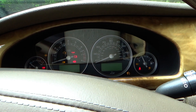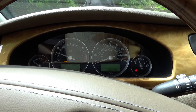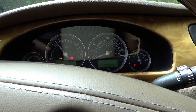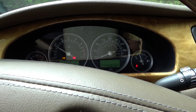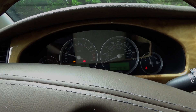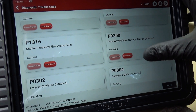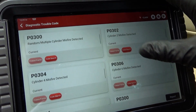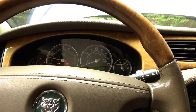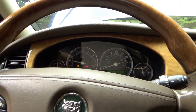We added some coolant. No more red light — oh, it still says engine coolant low. Maybe it's a sensor problem. We'll let it warm up a little bit. The check engine light came on — we got some codes. Just misfire codes, misfire excessive emissions fault. Let's clear all these out. It's running pretty smoothly right now.